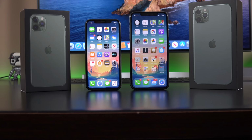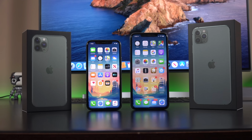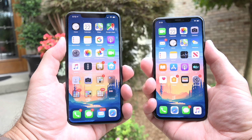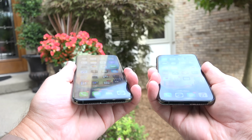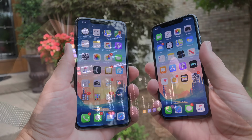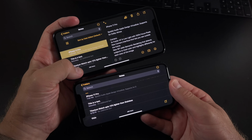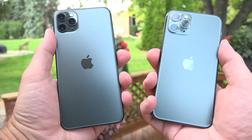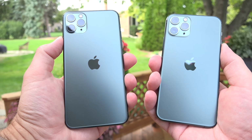In terms of choosing between these two sizes, it really comes down to 3 things. Price, there's $100 that separates them. Battery life, there's a big difference there because you're going to get quite a bit more with the Max. And of course, screen size. Screen size does mean that we get a few slight software tweaks for the Max compared to the standard Pro. Essentially, that means some parts of the user interface and many of the Apple apps have been formatted for a landscape orientation to take advantage of that larger screen. Otherwise, the camera, specs, performance, and even the 4 gigs of RAM are shared across both devices.